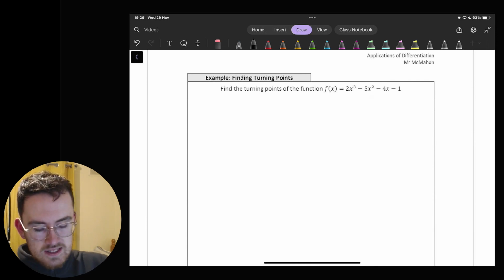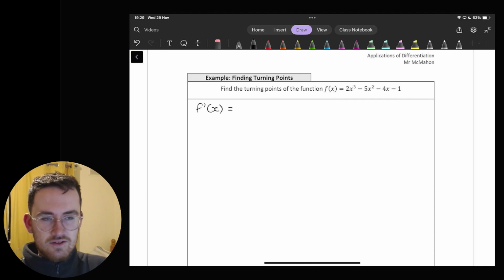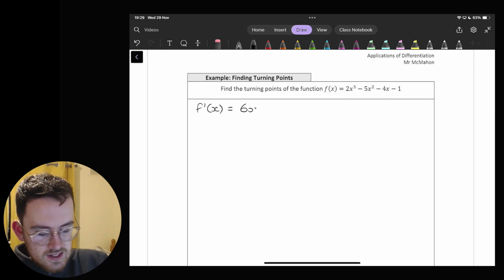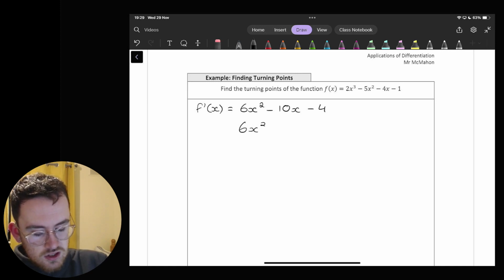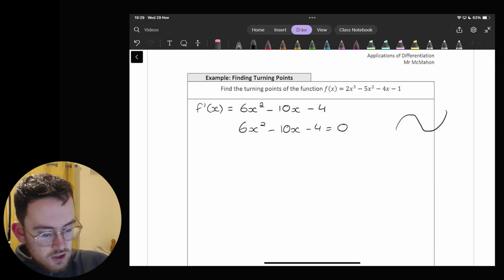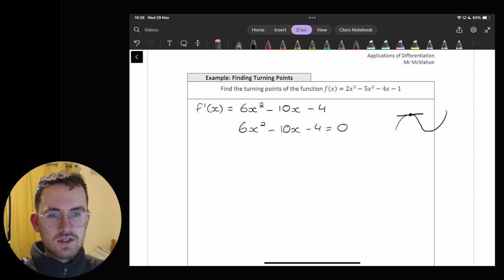So if I'm following my steps, I'm going to start by finding the first derivative. I'm going to call it f dash x here because the function is given as f of x. That's going to give me 6x squared minus 10x minus 4. Okay, so nice quadratic function. Next, I know that at a turning point, my first derivative will be equal to 0. So remember that idea we had before, that at a turning point up here, the slope of the tangent is 0. My first derivative will be equal to 0. So just remembering that idea, really getting that ingrained here.